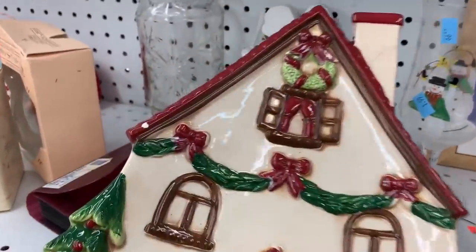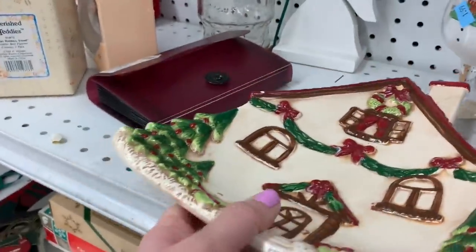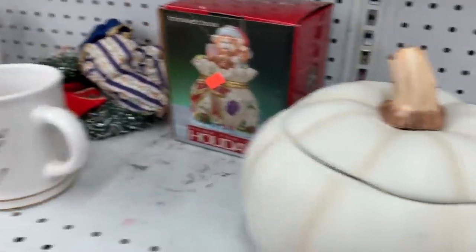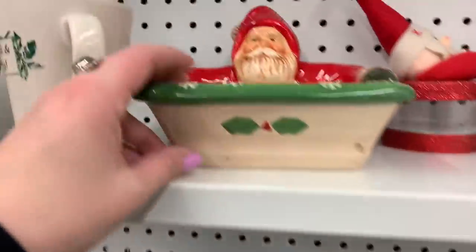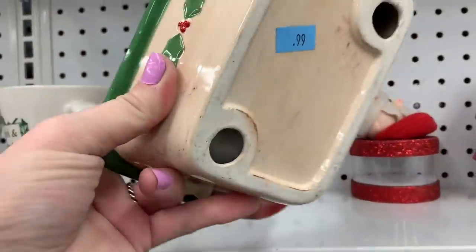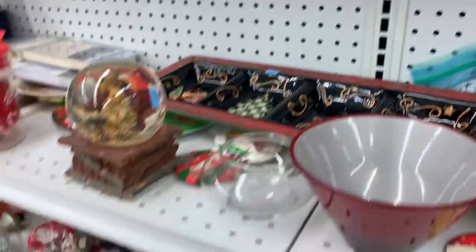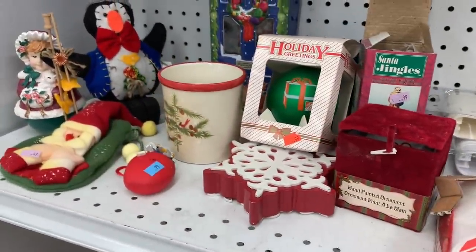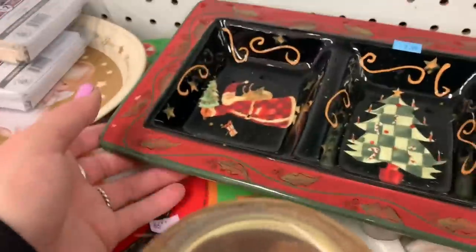It's a cute little gingerbread-type house — it had a few little chips on it. I just wish sometimes the pieces you find are in perfect shape. It was a pumpkin bowl. There's a lot of fall stuff here today — fall and Christmas. Hey, Santa's taking a bath here! Doesn't it look like he's in a cup? I've seen so many different Santa designs this season out picking — it's amazing. Anybody out there collect Santas? Because there are many, many, many — too many.